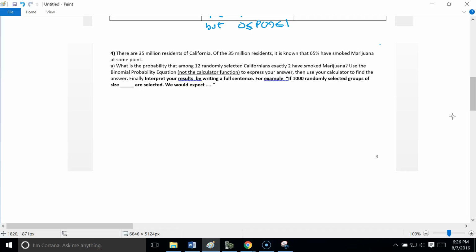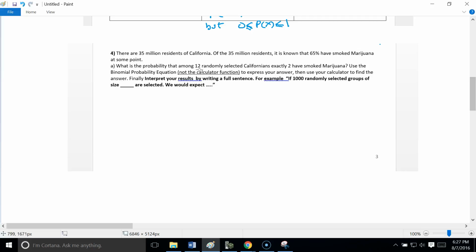Okay, so back to the beginning here. Is this a binomial situation? Well, I hope so, because the question, in fact, is telling you to use the binomial probability equation. But if that was not on there, if this just said solve it, how would we know? Well, we have to make sure that this question satisfies the 4 conditions of a binomial probability situation. So the first one is that there is a fixed number of trials. In this case, there are 12 trials, so that's true.